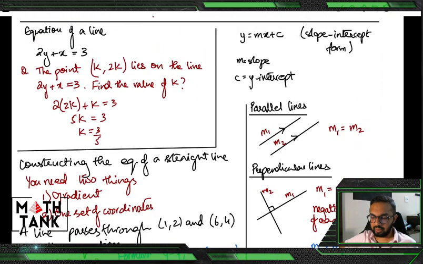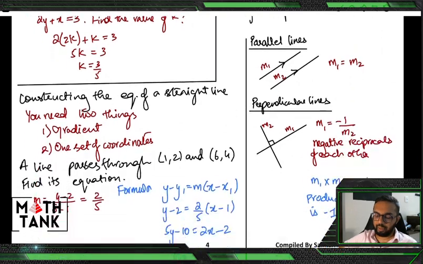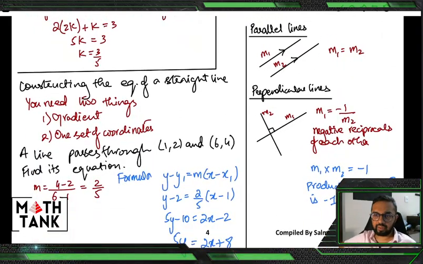y equals mx plus c is the slope-intercept form. It tells you the slope and the y-intercept. Remember that you have to isolate y, make it the subject. Only then do you have c and m appearing in front of you. Otherwise, if you have 2y, let's say, then that will not indicate the y-intercept and that will not indicate m. If there's a 2 on the other side, you will have to move it to the right-hand side, dividing each individual term to get m and c. So that's the first idea. That's something that everybody's done in O-level math, and hopefully if you are at the end of the syllabus, you already know that as well.